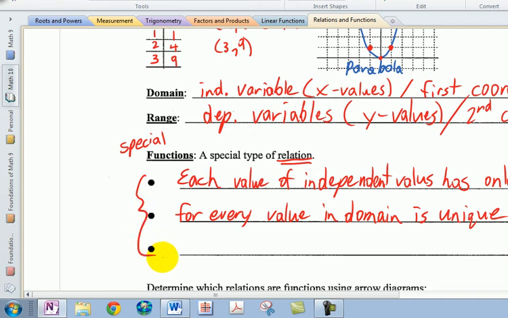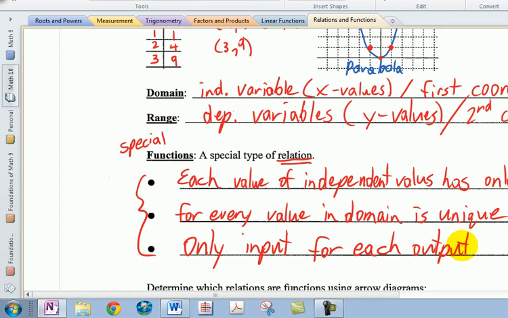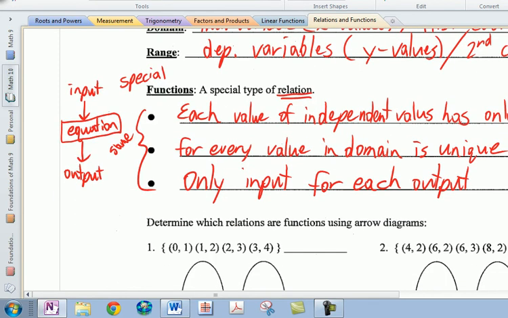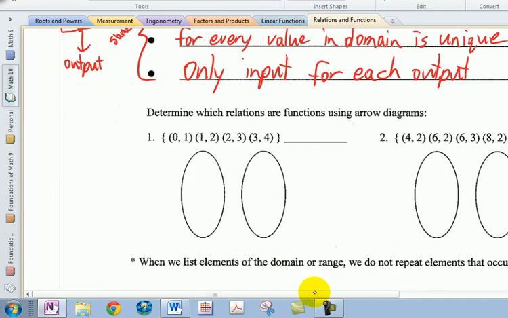So what you're going to hear me say though, there is only one input for each output. And that's what you're going to hear me say. These are all the same meanings. So what we have is we have input. We put that into our equation. And then we solve for our output. Okay, that's essentially what's going to happen. Now, sometimes our equation can be a little special. We'll show what you mean in a second.